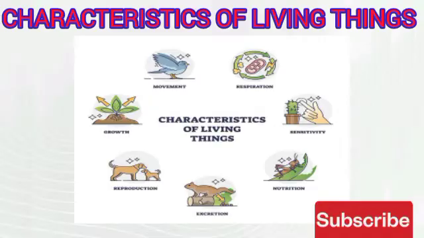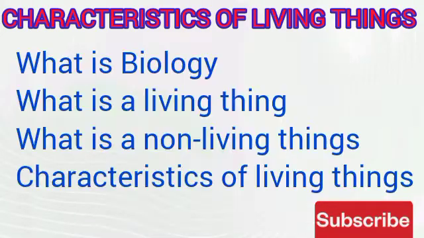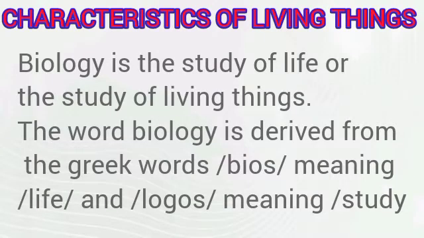Welcome to Science Access. In today's class, we'll be talking about the characteristics of living things, and we're following this outline. What is biology? What is a living thing? What is a non-living thing? And the characteristics of living things, or the features that an organism needs to have for you to refer to it as a living thing.